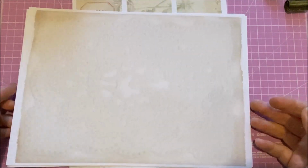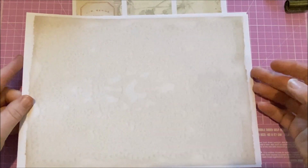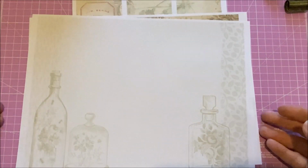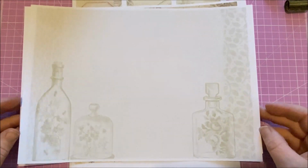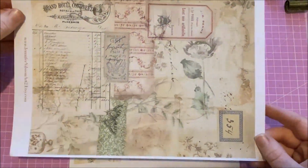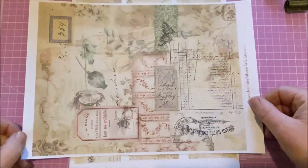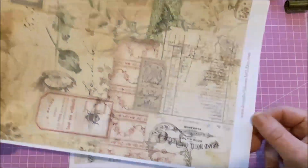This one here I think is like a vintage page, like a coffee dye page with a lace imprint in it, which is really lovely. So that'll make a nice background page. This one here, I love this. It needs no explanation. These beautiful bottles, it's so pretty. And then this one, this is my favourite, the collage page. I'm just questioning now if I've got it the right way around. But I think the lovely thing about it is it doesn't matter which way you're looking at it, you're always looking at something the right way up. So that's the collage page.